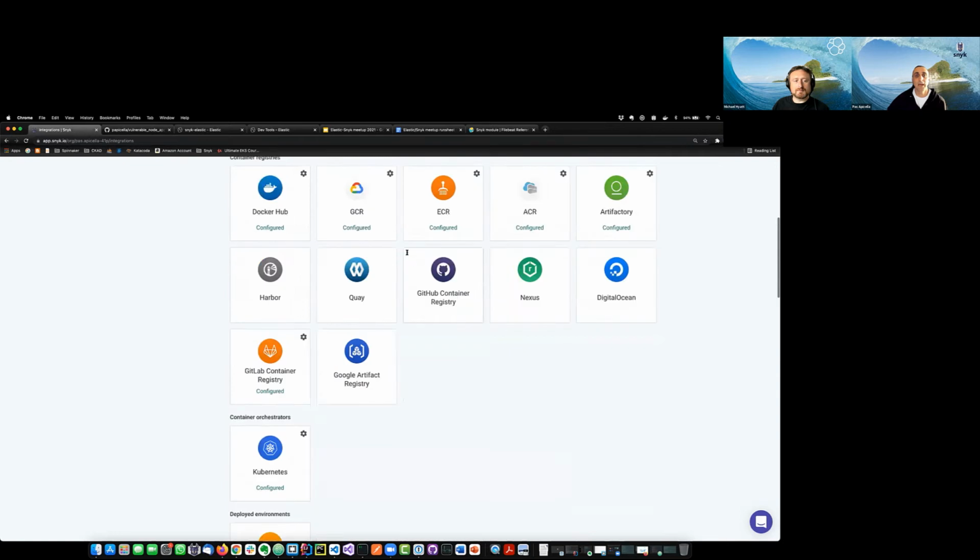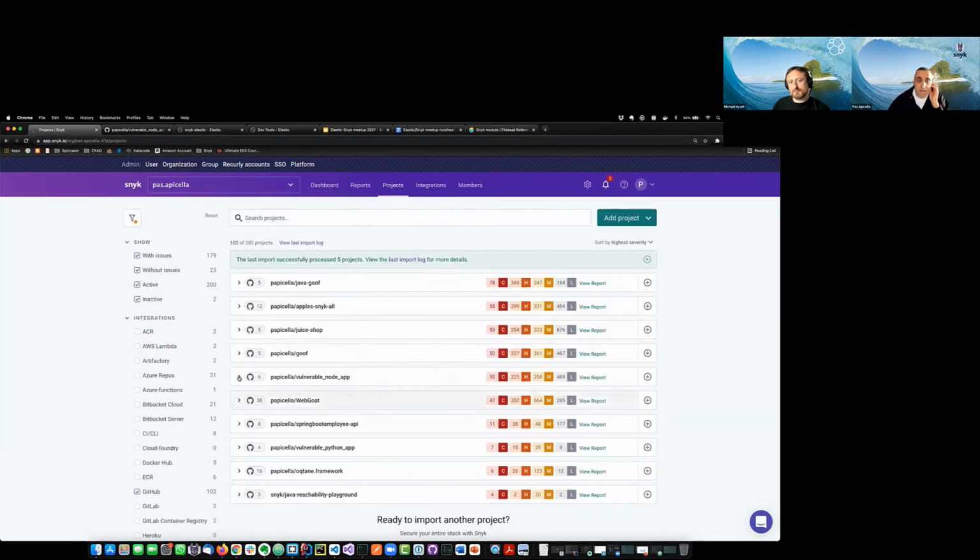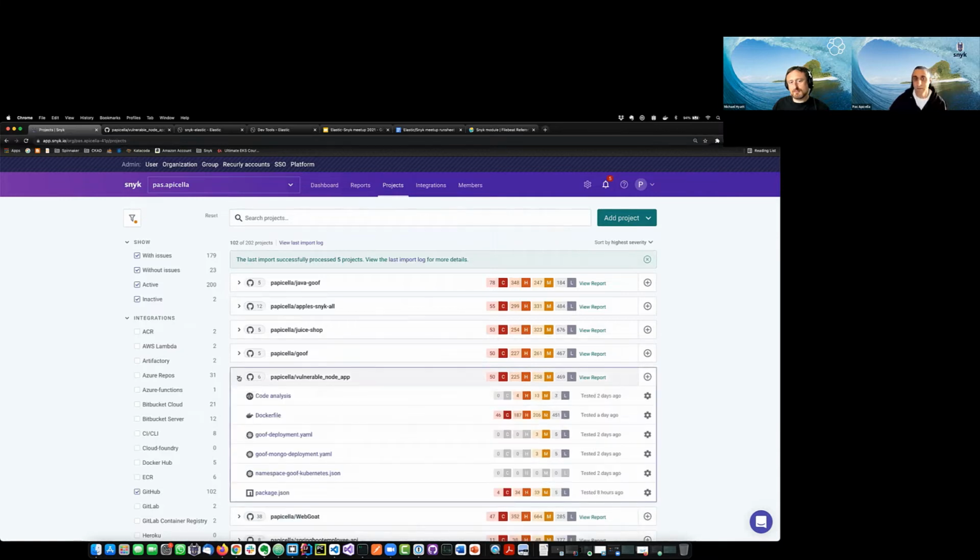So let's now go back to this project here. What we're going to focus on is this vulnerable node app, which is conveniently called that for a reason. That's why there are so many vulnerabilities. You'll see here the various different projects. We've been able to do a Snyk Code scan on the Node.js. We've looked at the Dockerfile as well and provided remediation across that. We've got the Kubernetes YAML files here, so we can also do a Snyk IaC test there and look for misconfigurations. But what we're going to focus on here is this package.json.